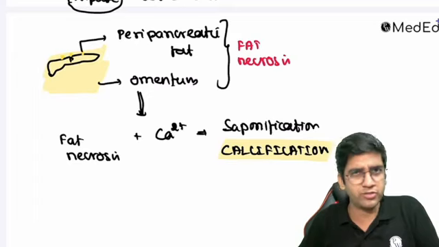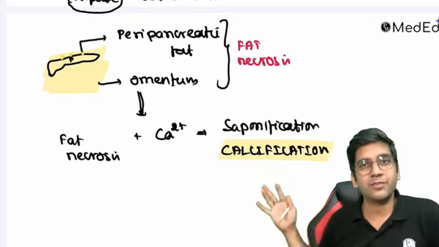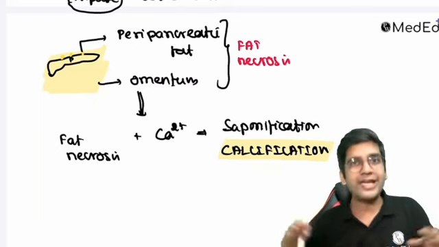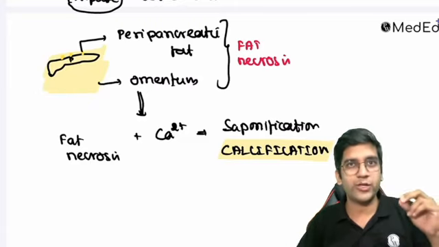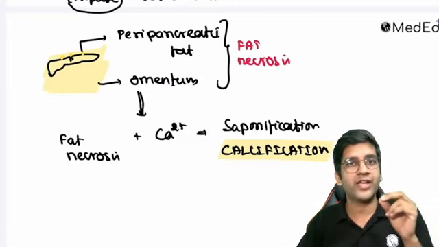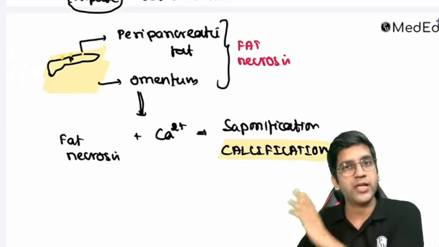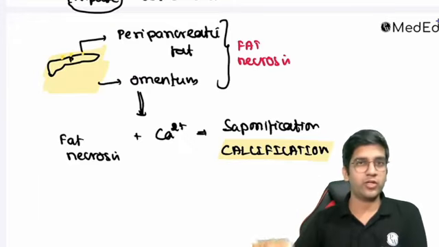Most common ion is calcium. Liquefactive is also the same. Caseous is also the same. Yes, I'm explaining it here. It doesn't mean that calcification will be seen only in fat necrosis. It can be seen in any necrosis. Whenever there's a tissue injury by necrosis, the most common ion in necrotic tissue or irreversible cell death is calcium. In the long term, it will cause calcification. Remember that, right? It's not just here, anywhere it will cause calcification.